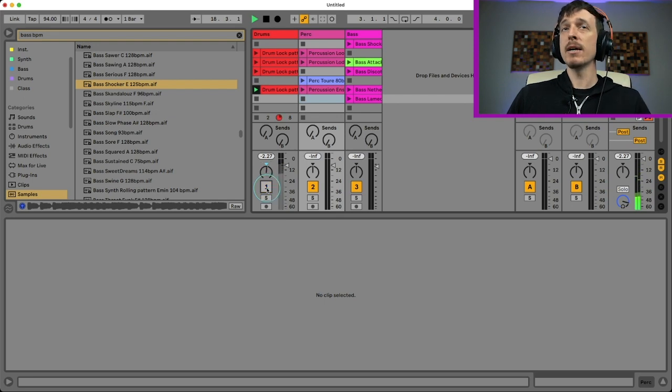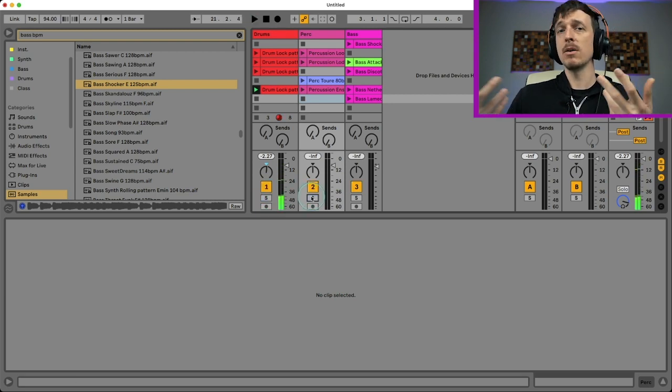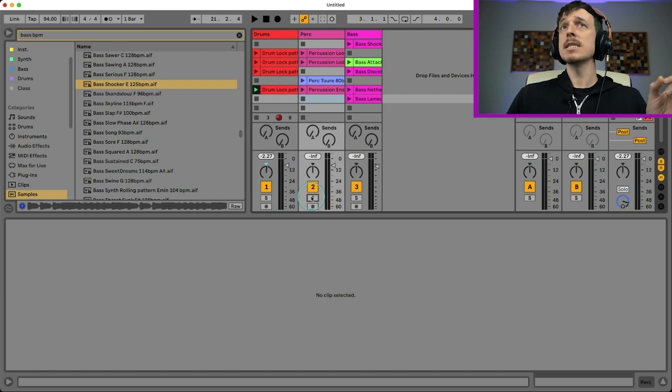You can also mute your track with this button here. So this is your track activator to start and stop it. And you can also solo tracks. So if you only want to hear one track at a time, you can focus on one at a time. Lastly, all of this audio gets sent over here to your master. So this will always be over here, and then all of your audio is coming out here to your speakers.